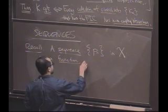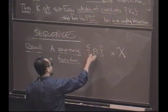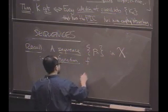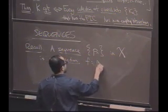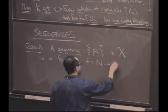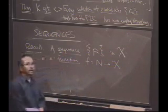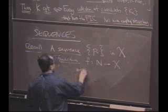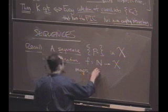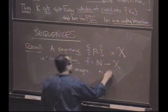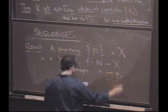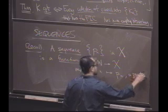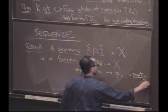So, it's a function. What does the function do? Well, the function actually takes a natural number to the nth point. Right? So, you can think of it as a function that goes from the natural numbers to some point in X, so the metric space X. And, it maps some point, little n, to the point P sub N, a point in X. So, that's what a sequence is.